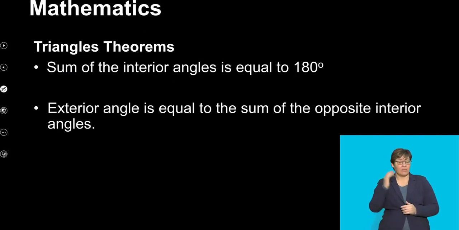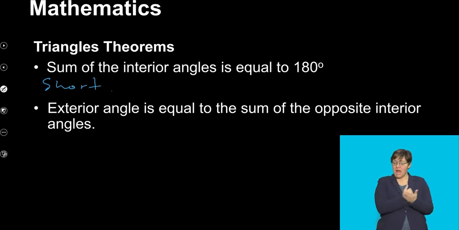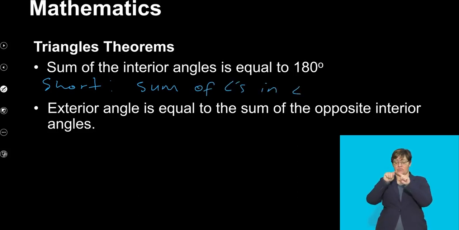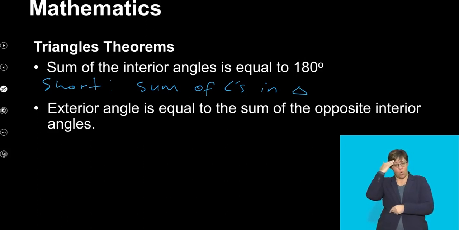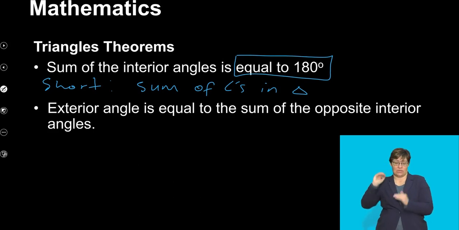The theorems that we have, which I'm going to look at, and also the converses of them, start with this one: the sum of interior angles of a triangle is equal to 180 degrees. The short way of writing this, which you need to be able to know, is sum of angles in triangle, right? That's all you need to do. As soon as you have sum of angles in a triangle, a person would know that they need to equal 180 degrees. So that's how you write that down.